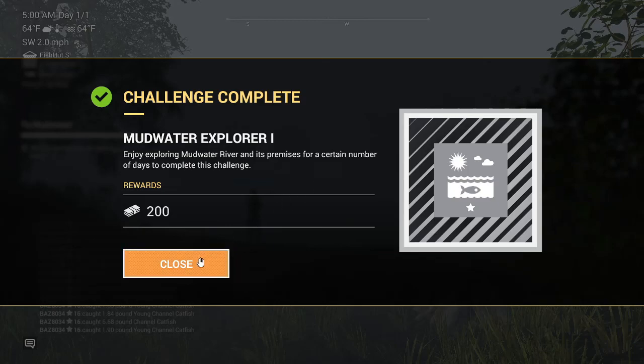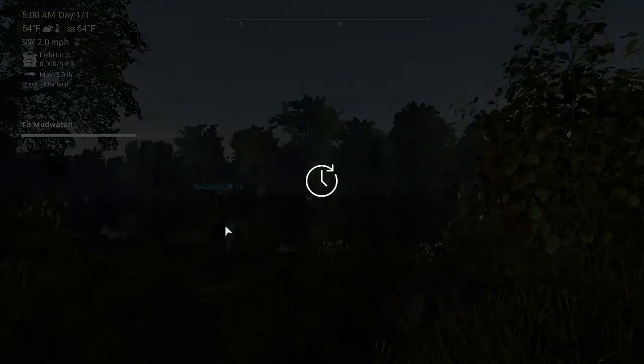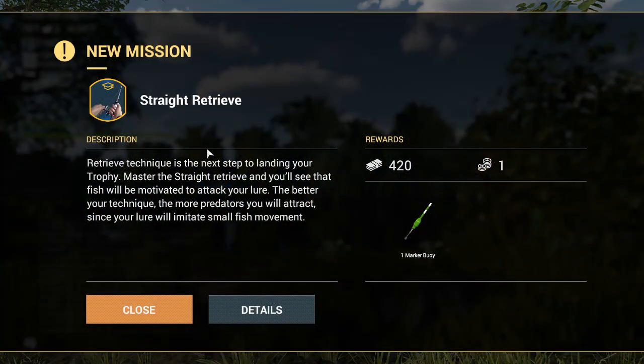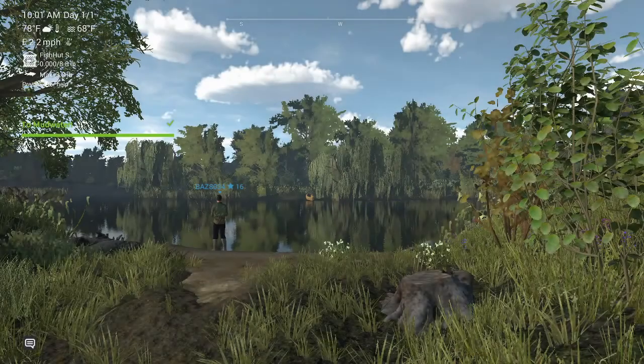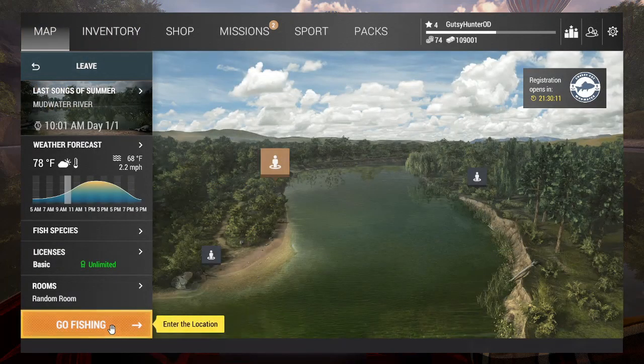The Mudwater Explorer challenge. So we're going to go to the T, and here it says 10, even though 10 is still pretty early. Arm the bone, fully prepared to catch local fish. So we're going to learn the straight retrieve here. Retrieve techniques is the next step to landing your trophy. Master the straight retrieve and you'll see that fish will be motivated to attack your lure. The better your technique, the more predators you will attract, since your lure will imitate small fish. And it should just be pretty much what we're doing. Make a cast. Reel with maximum speed. Perform a straight retrieve. Okay. Should be easy enough. Last Songs of Summer.